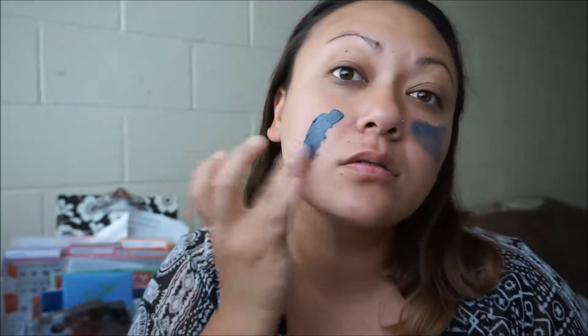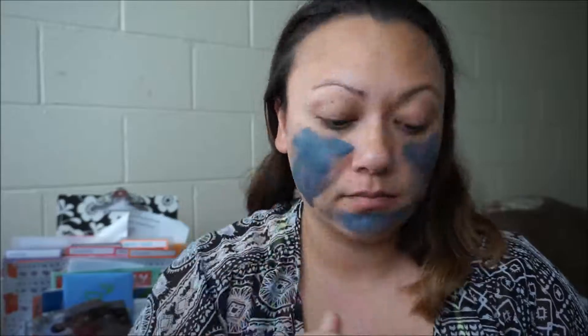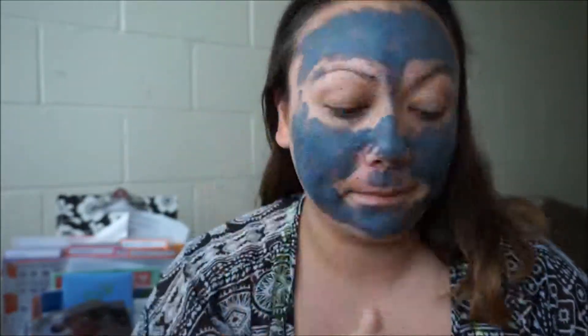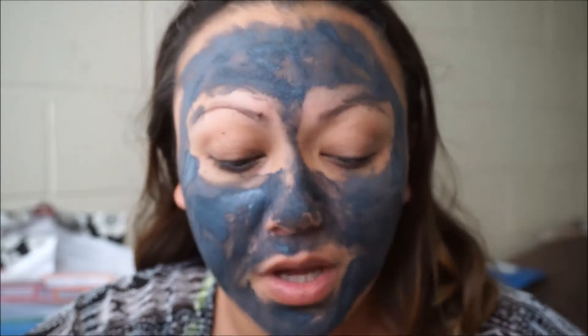Okay, I'm taking a little bit and applying it. This is almost done — it's been about five minutes already. I'm gonna let it sit just a little bit longer. I can feel it hardening already, and this has spearmint inside of it so you can definitely smell that, but it smells really really good.